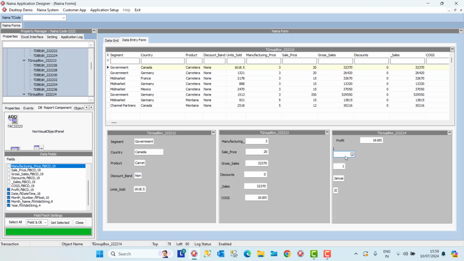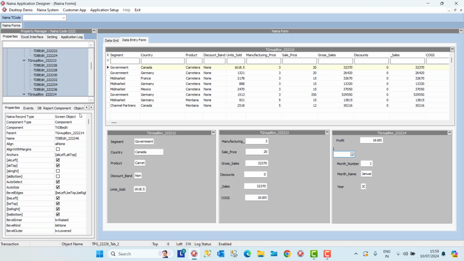Now the date. Presently the date fields are not getting dragged. So what we need to do is go to this component here. We can find all the components that are being created here.